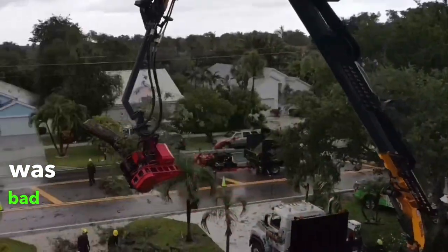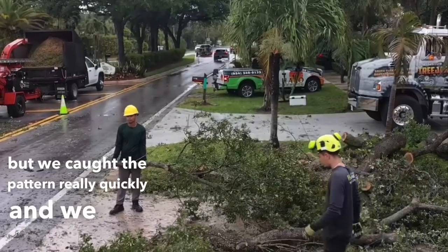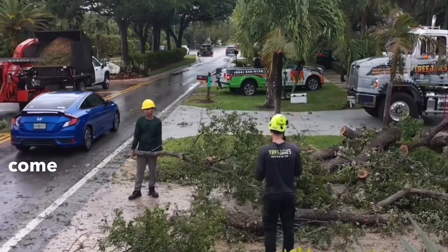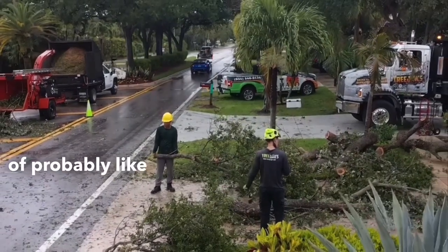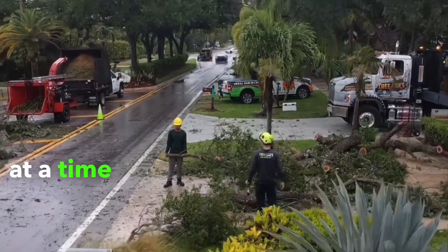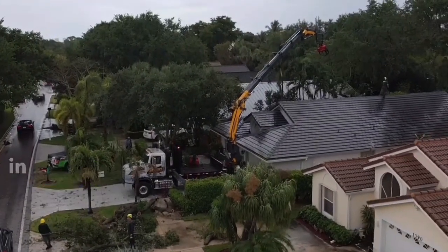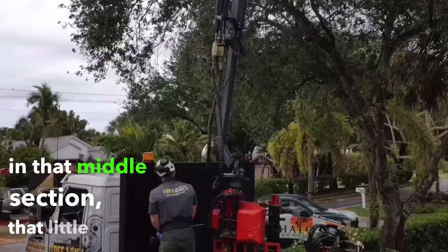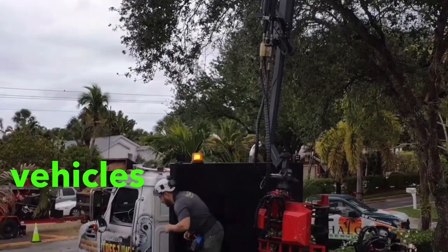Traffic was bad and crazy all day long, but we caught the pattern really quickly. We noticed that the vehicles come and go in waves of probably 10 to 15 vehicles at a time, and then when there were no vehicles, that's where we would pull those branches into that middle section — that little island between two lanes. And that's where we would chip everything when there are no vehicles around.